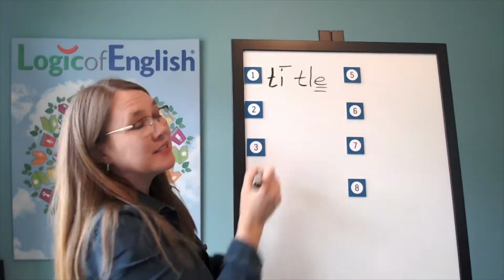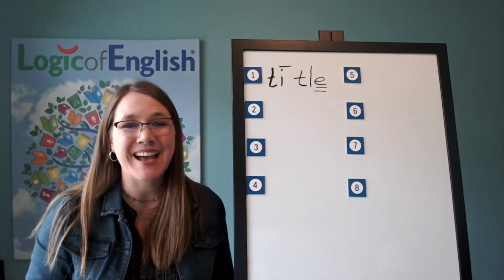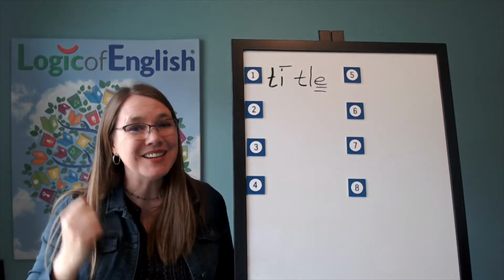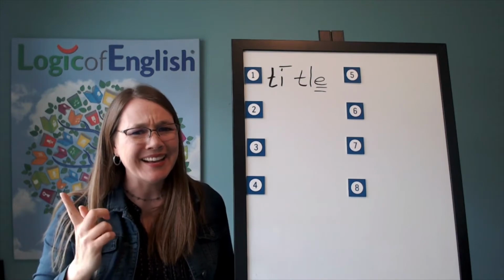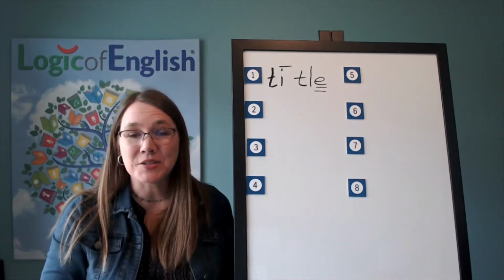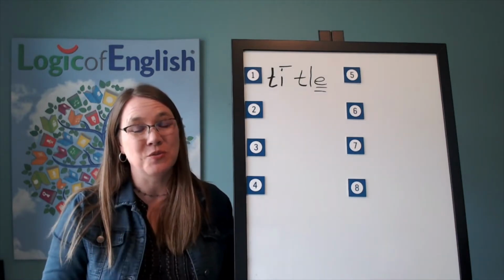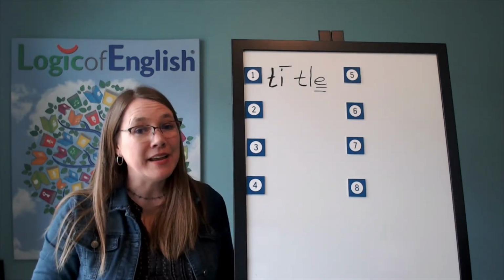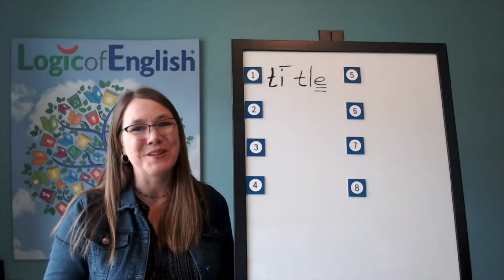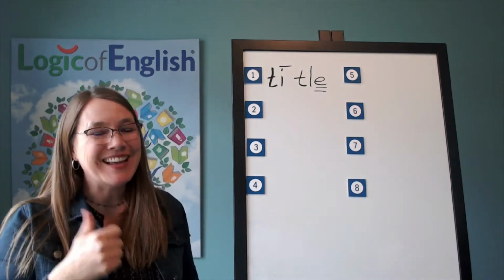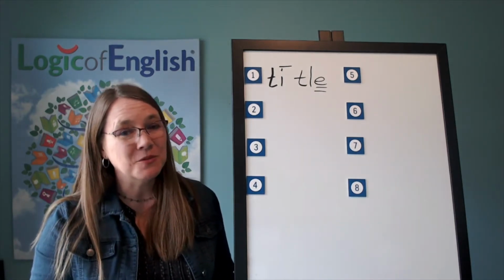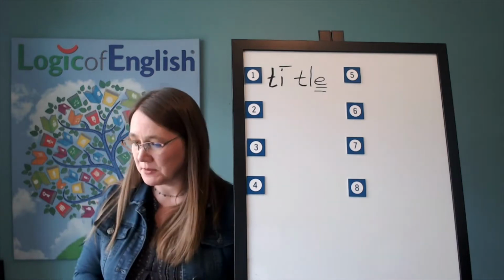We'll put a line over the I, you're right. Why will we do that? A, E, O, U usually say their long sounds at the end of the syllable. Hey, did I say I? I didn't. You're right. What is the new rule we've learned? I and Y may say I or I at the end of the syllable. Very good. You've got this. Remember that I and Y follow a different rule than the other single letter vowels.